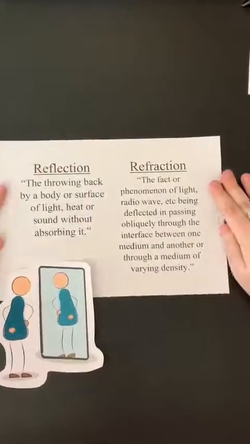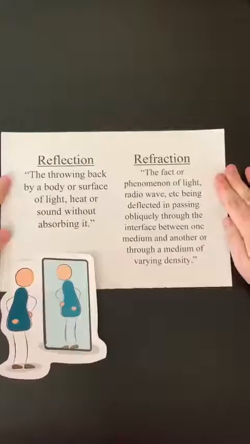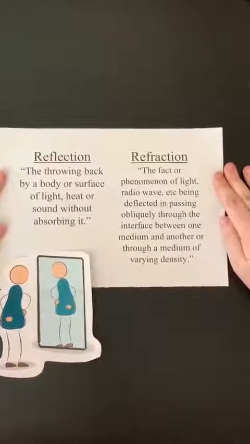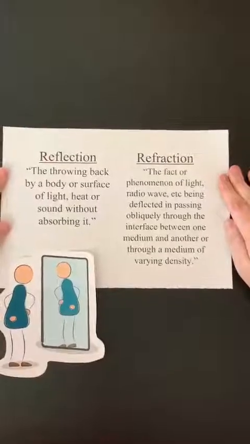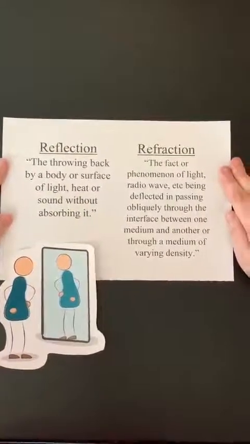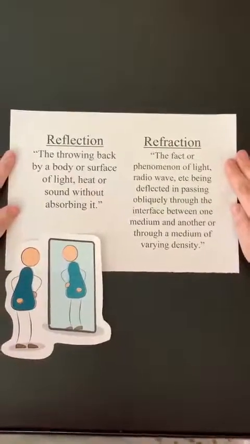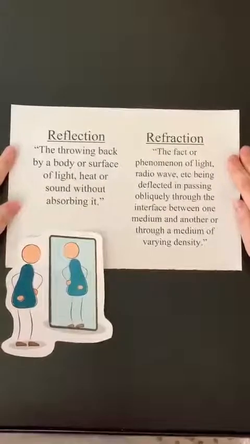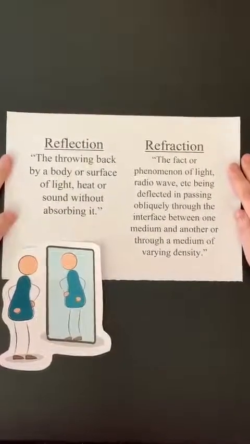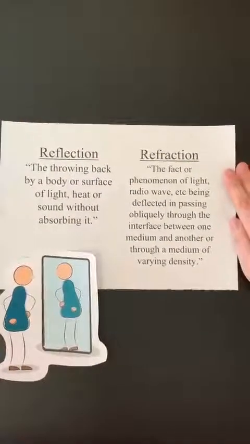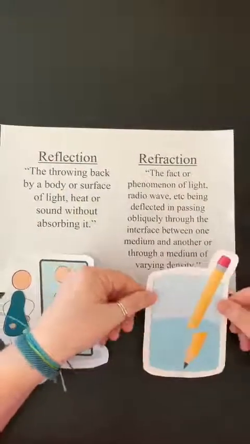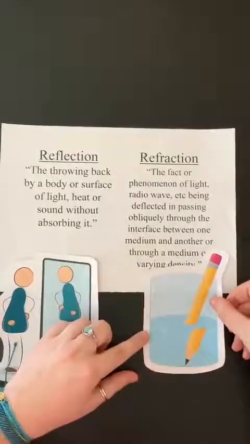Refraction is the fact or phenomenon of light, radio wave, etc. being deflected and passing obliquely through the interface between one medium and another, or through a medium of varying density. In simpler terms, this means that when a light ray is directed towards an object or surface, that ray will pass through the object. While it does so, it will bend. A common example of refraction is the displacement of an image you see when you place a pencil in water.